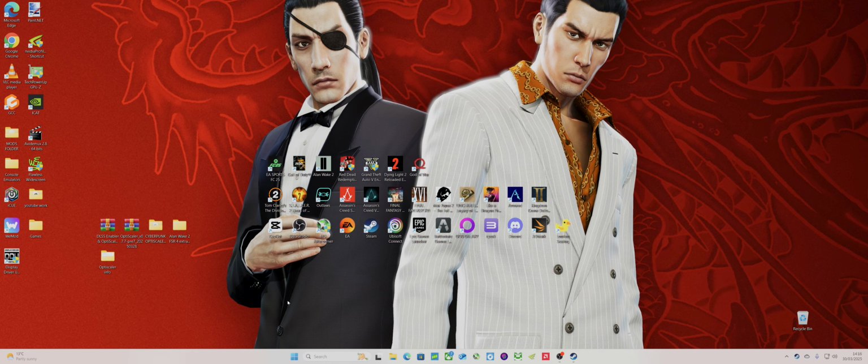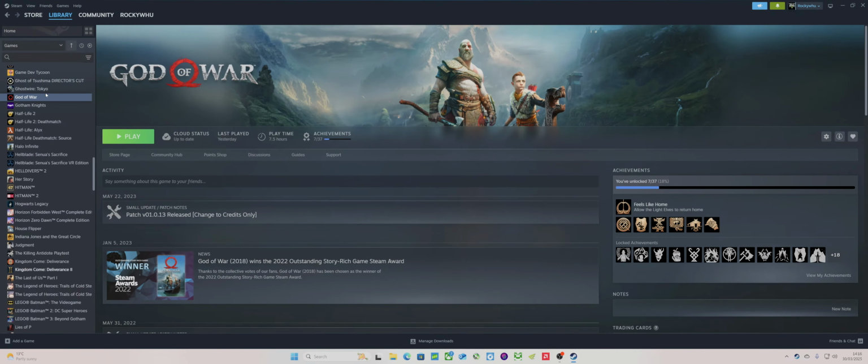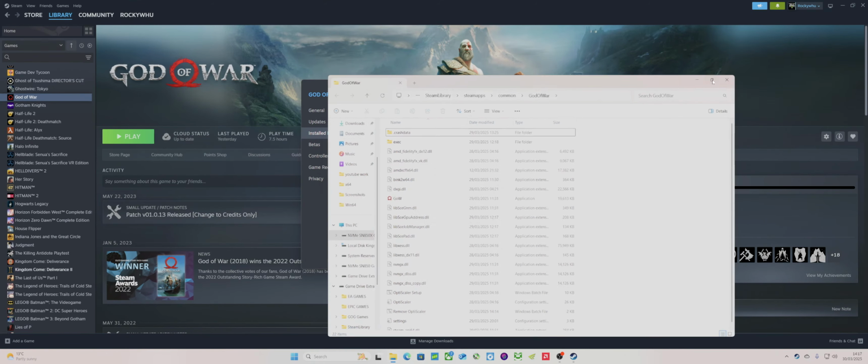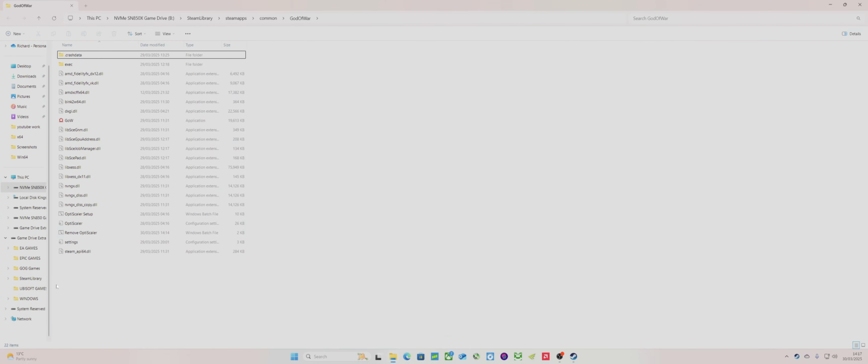Actually, another thing you need to do, just before we go in, almost forgot, because what's happening with this is the menu won't actually show up when you press insert, the OptiScaler menu. So I know it works, but what you will need to do is go into OptiScaler configuration settings.